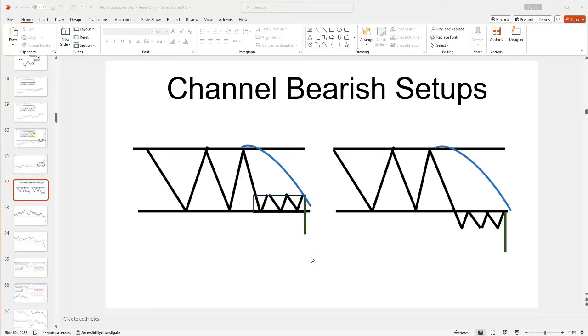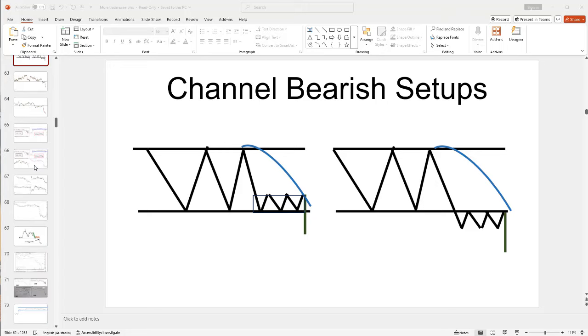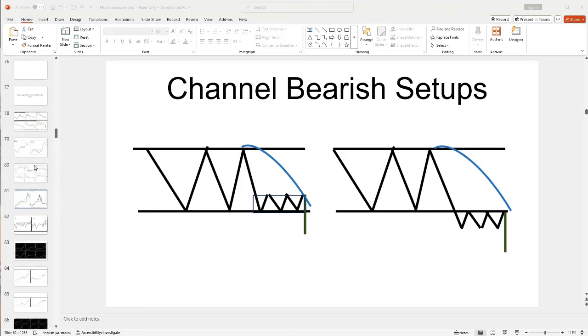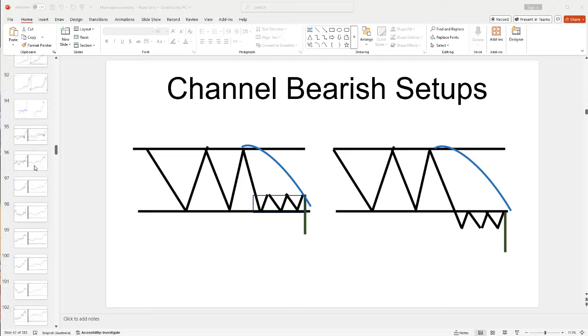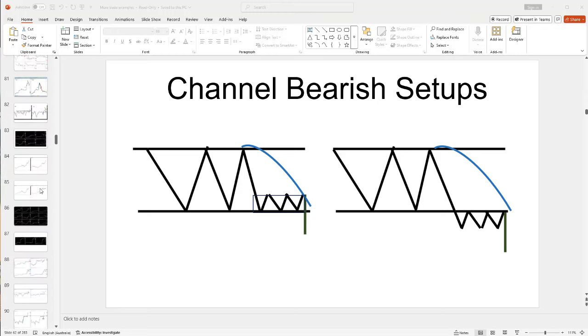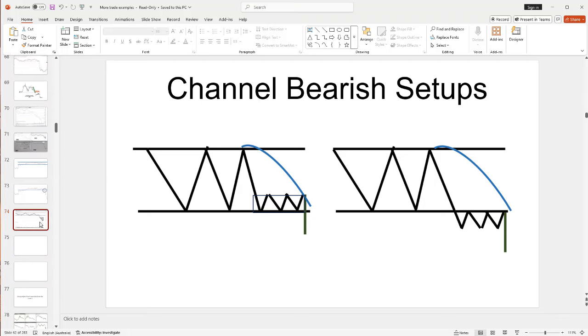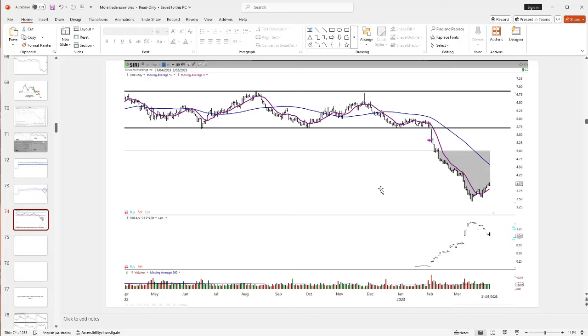And I'll share with you a trade that I did a while ago. Where is that one that I want to walk you through? There's many examples here. Oh, this one right here. This is an example of a trade that I did back in 2023. There are not many of these trades, guys, but if you're after big profit potential trades, this is it.